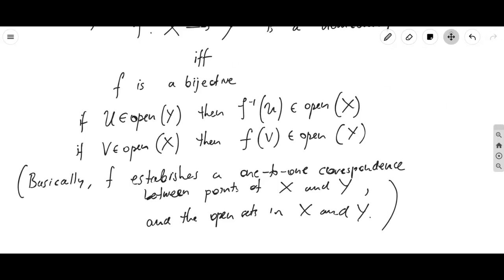So that's a homeomorphism. Now let's define what a local homeomorphism is. Definition: let F be a continuous map, of course. We will be lazy and not write the word continuous. If it's not continuous, we will make it extremely explicit that it's not continuous, but otherwise you should assume continuous. So let F be a continuous map between two topological spaces.